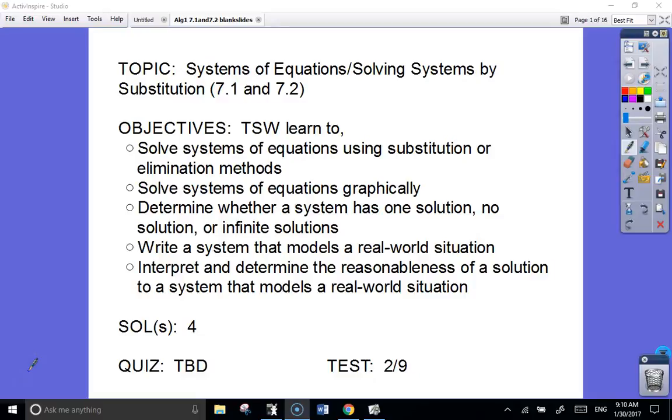This is about, it's called systems of equations, right? I expect that our test will be on the 9th, so let's see, today is the 30th. I think that makes that the Thursday of next week, if everything goes, and quizzes again are going to be TBD, because we could have 1 or 2 this week, who knows, won't be today or tomorrow. Okay, so systems of equations.